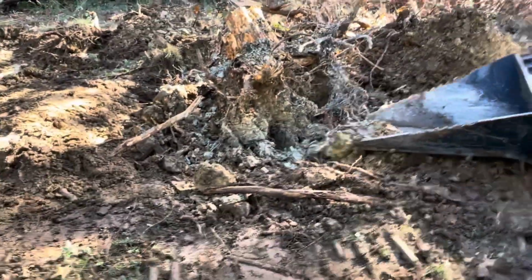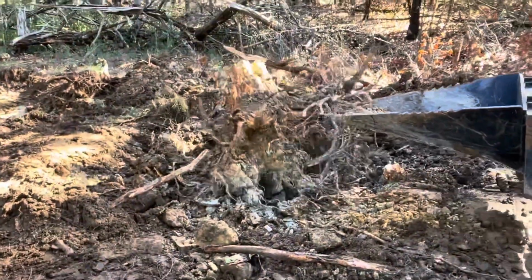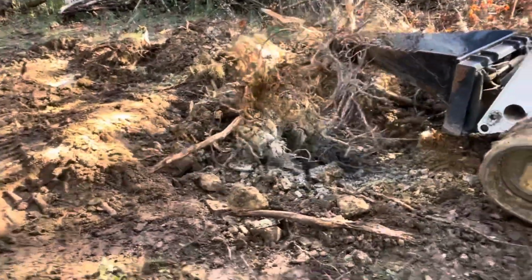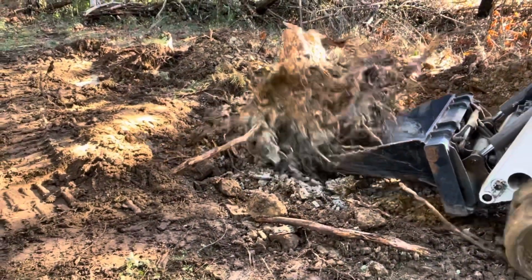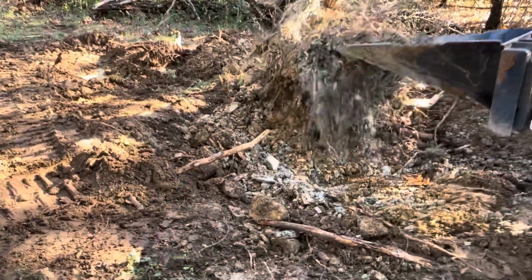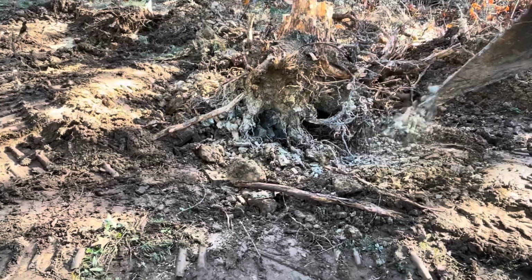That's a pretty big boy there, though. He'll probably weigh a good bit here. He's probably a ton or better. No problem for this rascal, but let's see if we can get some of that weight off of it and fill the hole here.